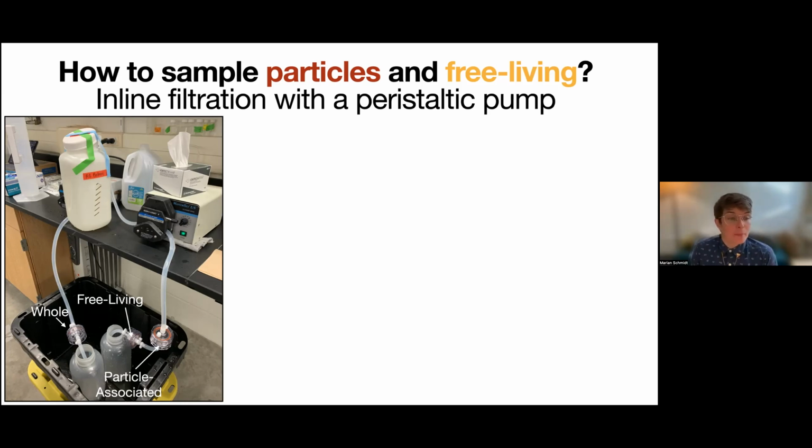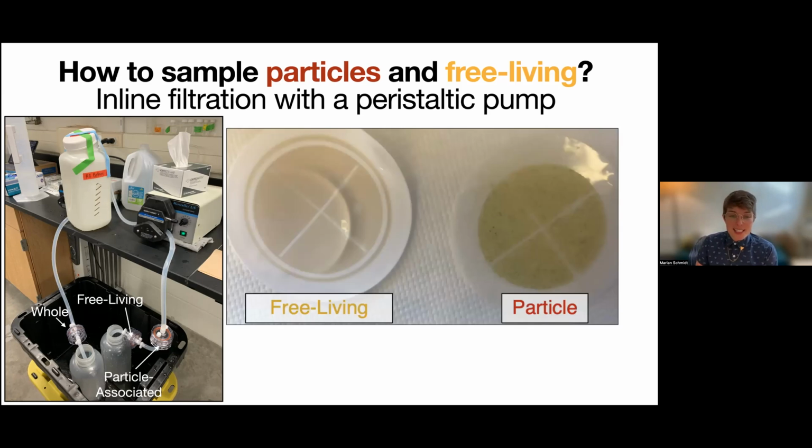But then the peristaltic pump on the right of the bottle, it goes down and you can see there's 2 filters this time. One is pointing to the particle associated filter, which is that 3-micron filter. And the second one is the free living filter, which is 0.22 microns. So these look a little different from one another. On the right, you can see there's a bunch of little specks. It also has a tendency to be pretty green. So there's a lot of phytoplankton or autochthonous derived carbon in this particle fraction. But in the free living fraction, it's a little bit of a light brown, and the cells just form some aggregated color together.